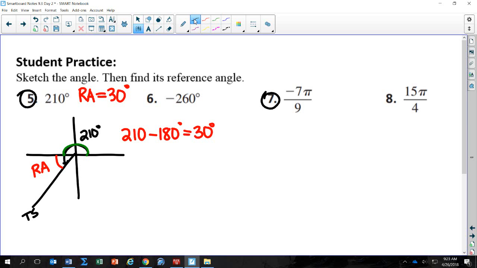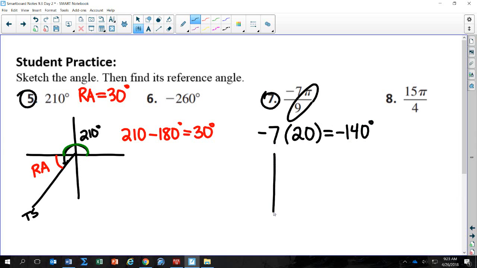All right, let's talk about this one. Let's try the degree conversion method first, and then we'll talk about it using pi over 9 chunks. If I have pi over 9, that's 180 divided by 9. That gives you 20. And if I multiply that by negative 7, that would give me negative 140. So that helps me to better understand where my angle is. Negative 140 degrees. We have negative 90, and I'm going to stop short of negative 180. Here's negative 140 degrees, and here's my terminal side.